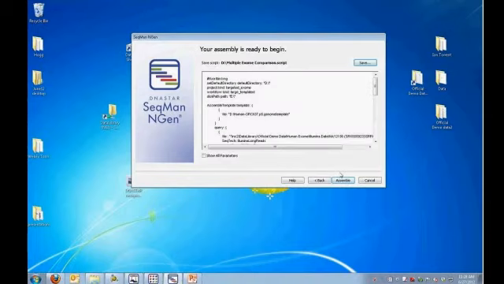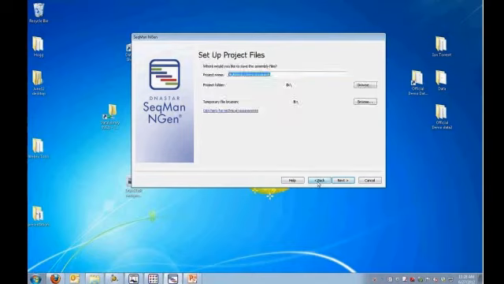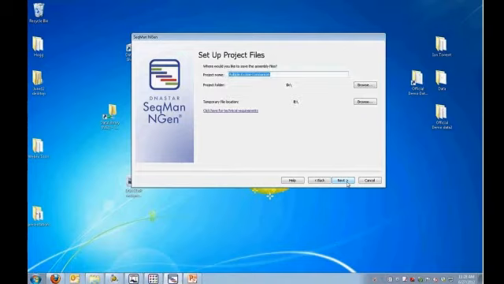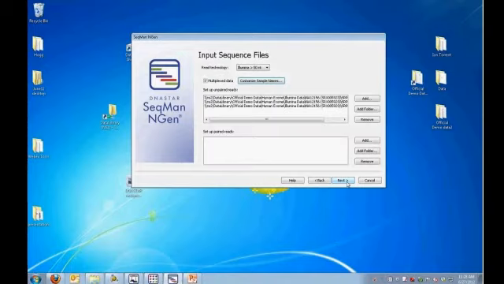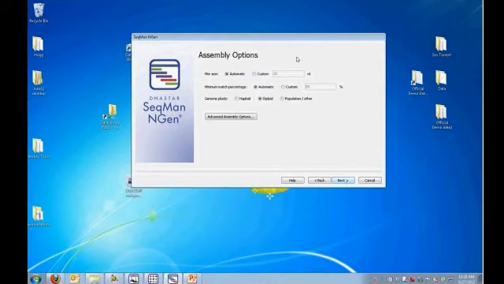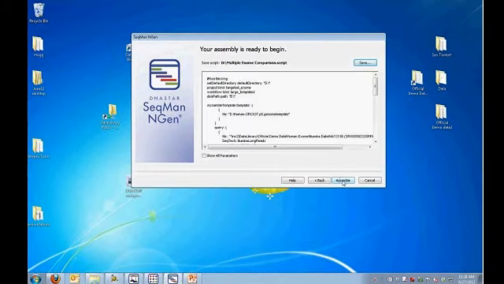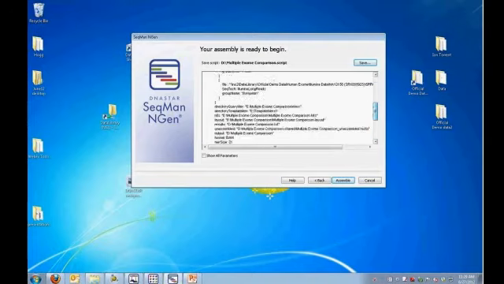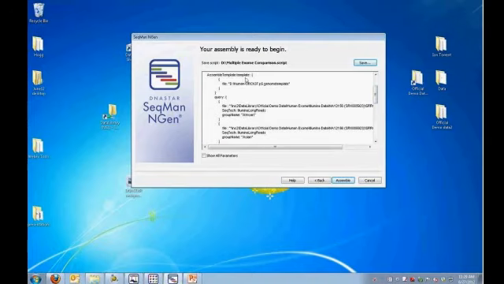So once you've gone through the wizard, you'll see that it's mostly basic choices here. Create a project, targeted resequencing, stick with defaults, template file, sequence data. I stuck with all defaults here for alignment options. What's actually happening with this wizard is we're writing a text script of instructions for the assembler. And we can view this text script in this interface. I can also save the script by clicking this button.